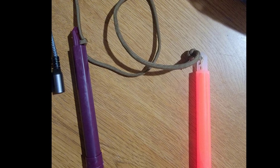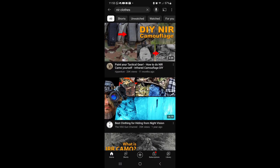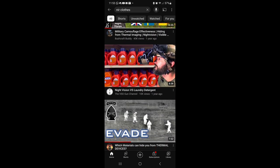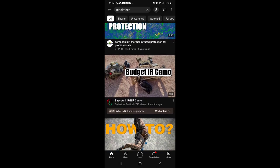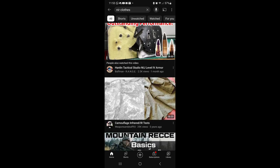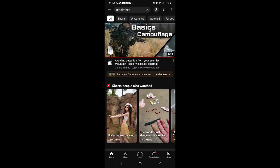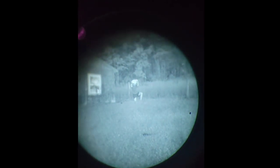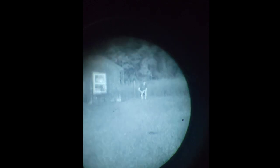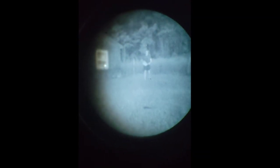The talk all over YouTube lately has been NIR compliant clothes — clothes that aren't going to give you away under night vision. This was the big issue with black multicam: it glows in the dark. Now, what is non-NIR-compliant material good for? It's good for signaling. Materials that are not NIR compliant and that glow in the dark — like a VS-17 panel — can still be used under night vision for a buzz saw. Here you see me using a VS-17 panel and it still works at night under night vision because it's essentially glowing in the dark. You can still use your VS-17 panel, though if it gets covered in dirt it's not going to work as well.